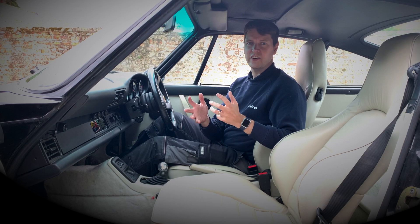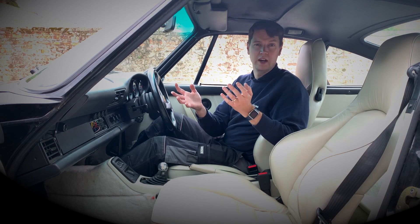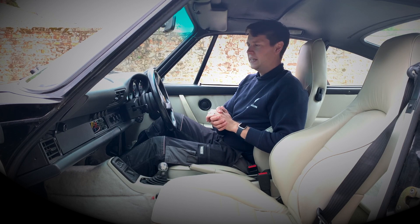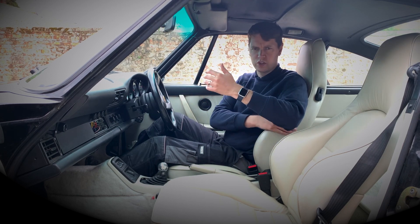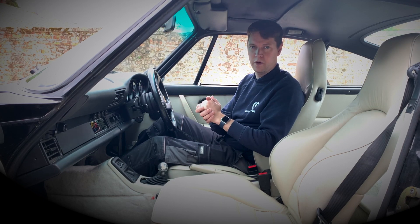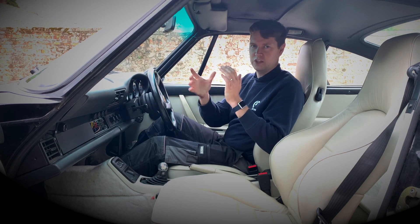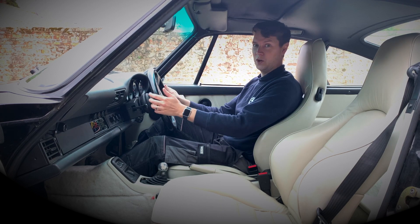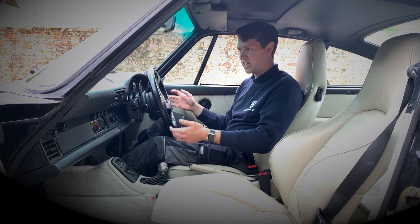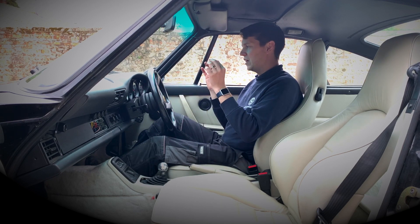The interior of this Porsche is mostly unchanged — that's what we prefer to do in all of our electric conversions, and it's great that we've accomplished it so nicely in this 964. Inside, most of it will feel very similar. This particular Porsche has gorgeous bucket seats that really hold you nicely while driving and cornering with all that power from the rear drive unit. The steering wheel and most switches and pedals are the same.